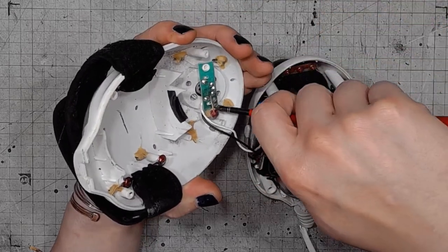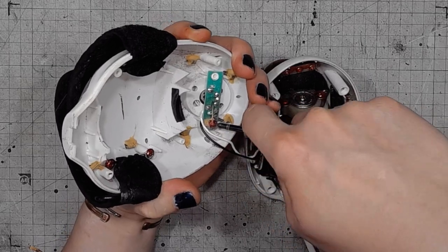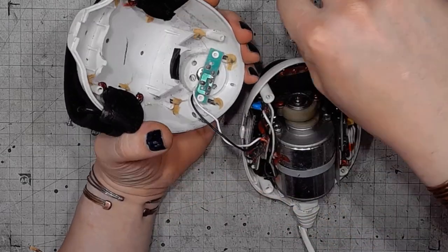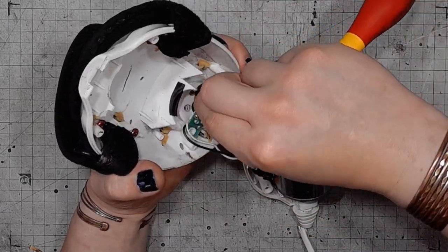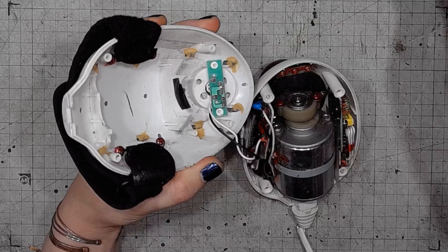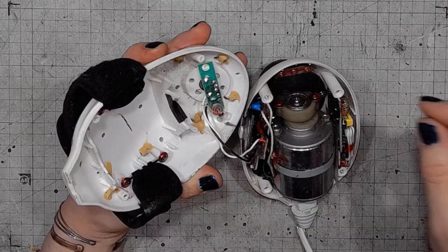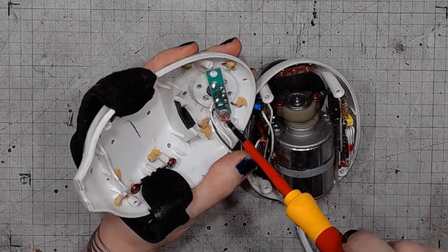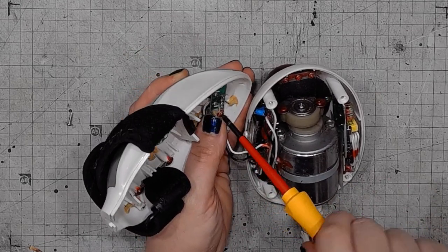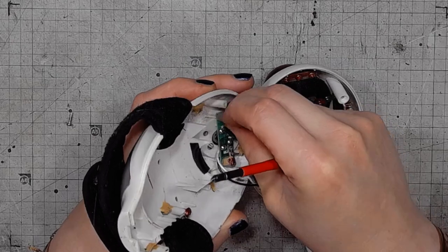But I will discombobulate it anyway. Or maybe I will not, because it's a little bit more complicated than I thought. So, for the moment, I will just stick with the two parts of the enclosure connected together.